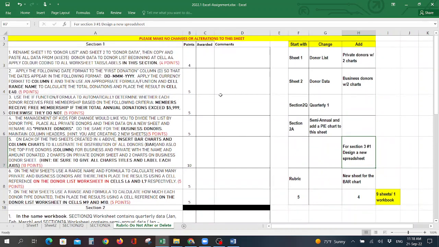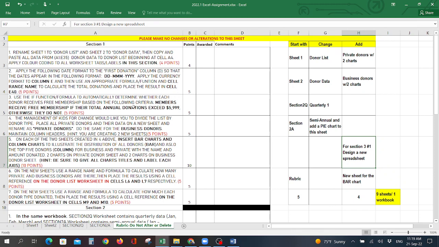I will be going through this during my consultation sessions, as I imagine the other lecturers will as well, but not in as great a detail as I am here. So this will be provided to all sections, both online and face-to-face, just as a tool to assist with any questions that you have. Please make sure that if you have any questions, you refer to the written instructions and to this video, and then if you need clarification, just copy and paste the instruction that you are confused about.